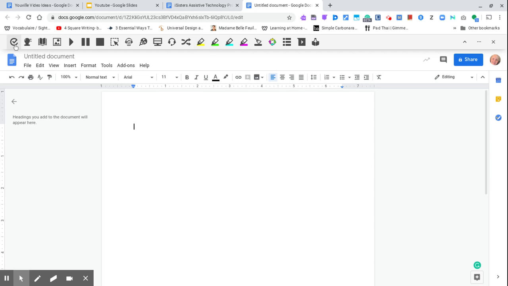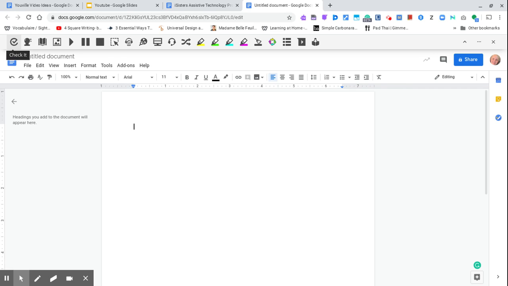So let's first start with the first button. It's called the Check It button. The Check It button is really handy if you have a document written out and you are looking for spelling errors.